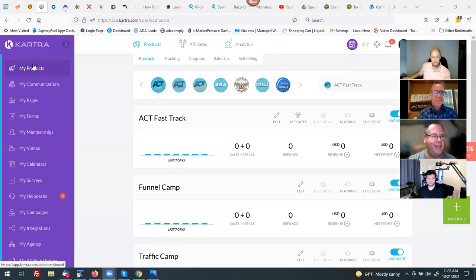Okay, sure. Let me actually get in there and show you, because that will probably make a difference here. So in Kartra, you've got the products tab. Think of a product as something that you're going to sell. Then you've got pages. This might be a thank you page or a product page. You can make any page you want in there. Forms is what you put on a site to get someone to opt in. Memberships is the membership area where they can get access to anything in a specified membership.